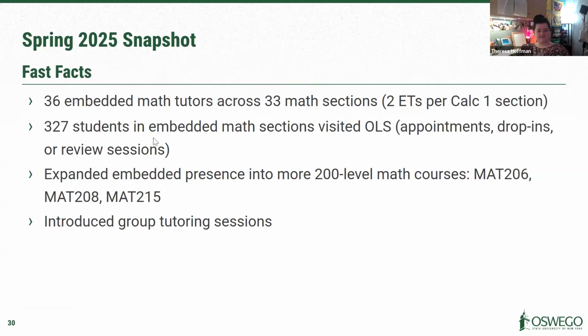We had 327 students in embedded math sections visit the tutoring center, whether that was an appointment, drop-in, or review session. And we did expand our embedded presence into more 200 level math courses. So we had more of a presence in Math 206, Math 208, and Math 215, which we're hoping to continue into next semester. And we also introduced group tutoring sessions.